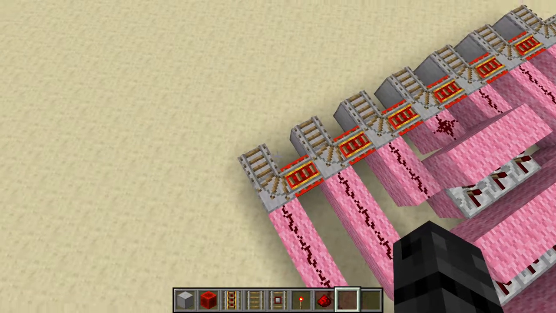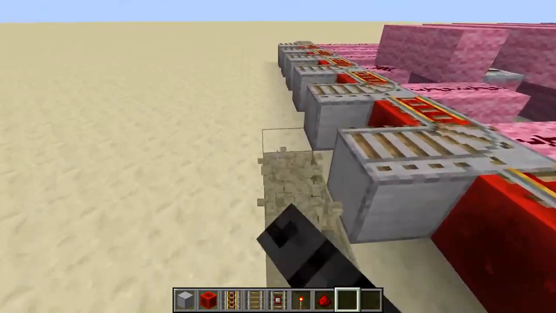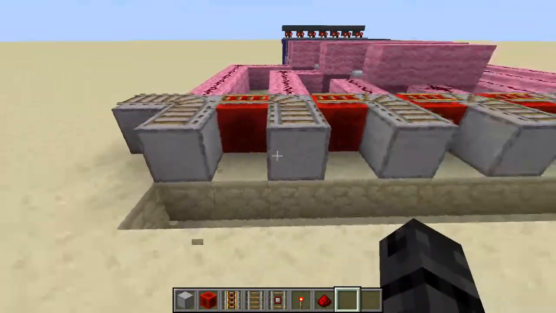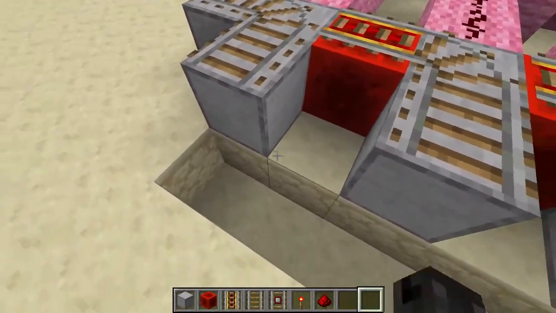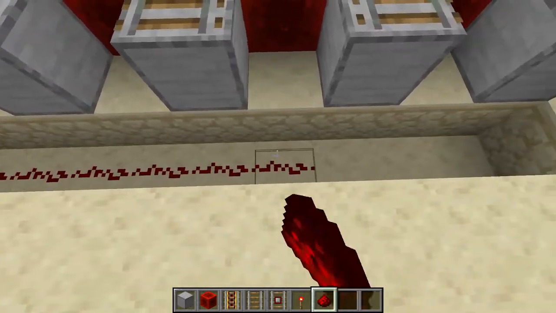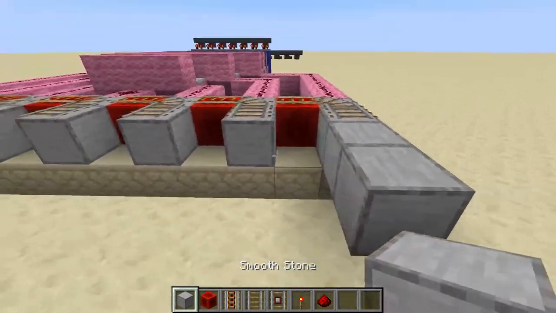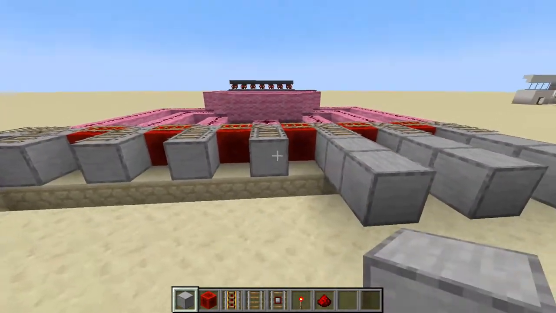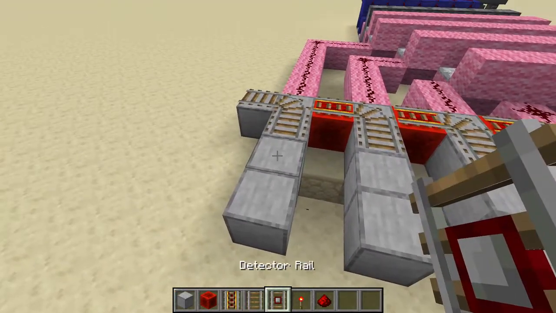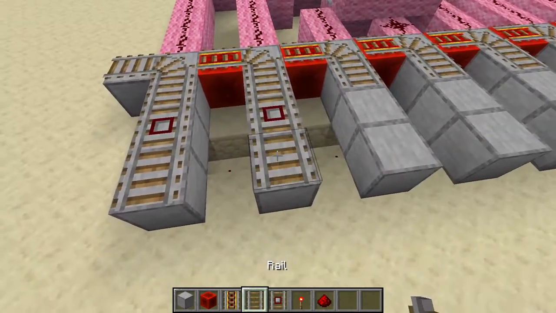All right, so now that you've completed all of these L shapes, what I recommend next is to dig a one deep trench underneath all of these next blocks here, and then put down a line of redstone dust. This will actually help with the simplicity of the building. Now go ahead and add two more blocks on the ends of all of these lines, and then place a detector rail and another regular rail on each of these.